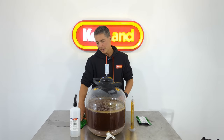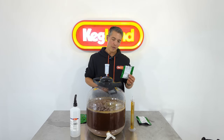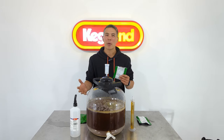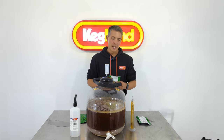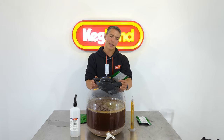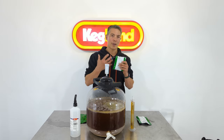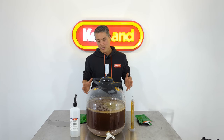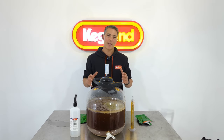Now, hops are like any organic material in a bunch of liquid. If you just leave hops in there for ages, they're going to eventually decompose and you get all these weird flavors that aren't really ideal. But if I don't leave them in long enough, I'm not going to extract all that great aroma and flavor out of the hops either, which I obviously want to do. Generally, in the vicinity of about 1 to 2 days, you're going to max out everything you get out of the hops.